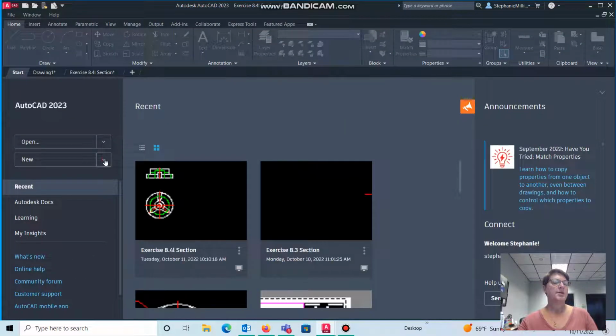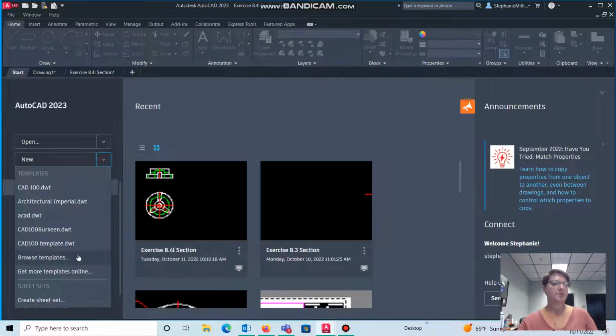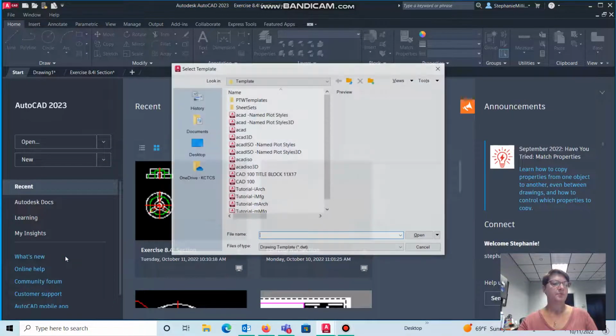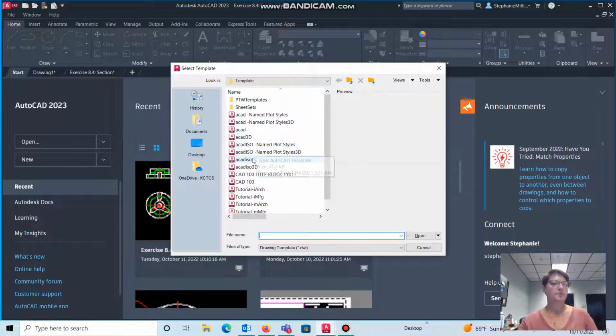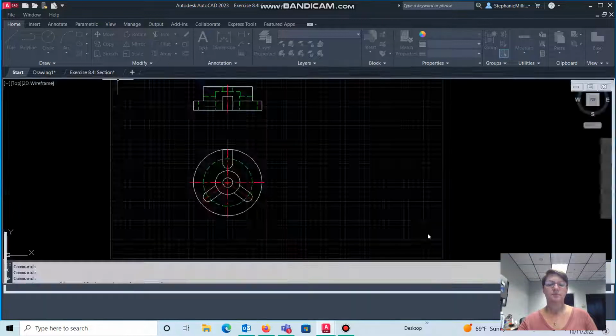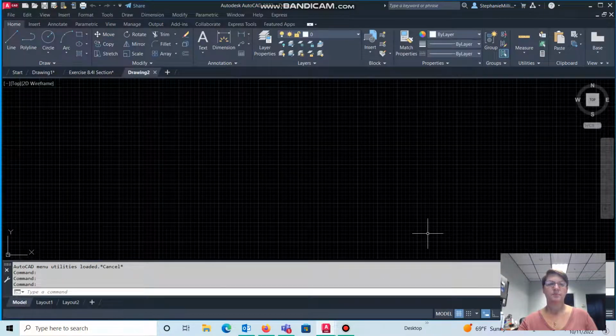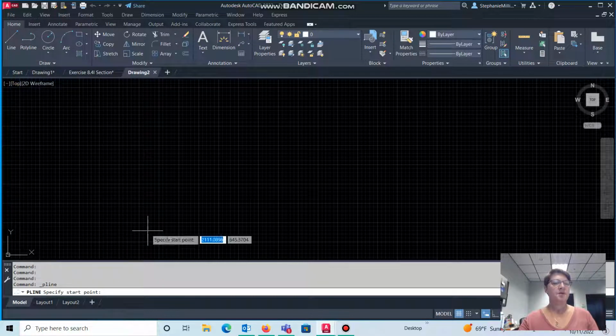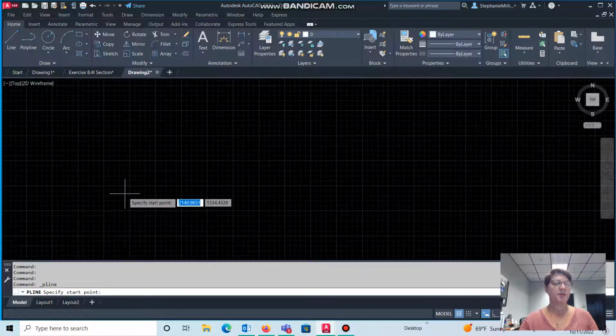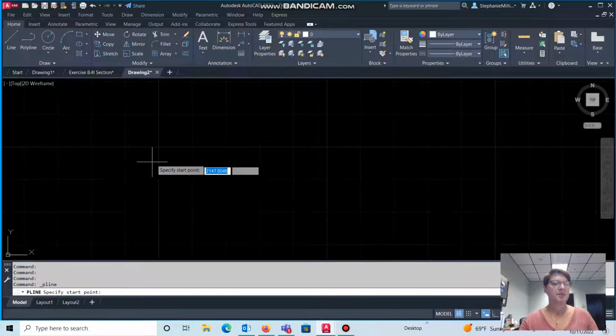Now I'm going to start one with metric. Same thing, invoke the Polyline command, find you a starting point, and you'll notice it's really large, so I'm probably going to need to zoom in quite a bit to be able to see this.